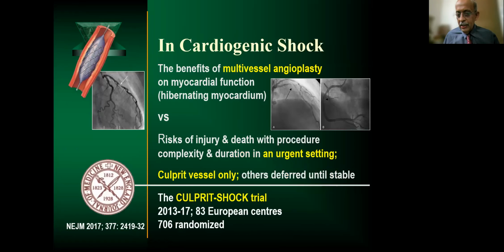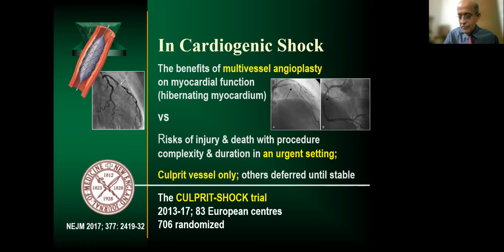But in cardiogenic shock, which is what you and I will be interested in, and where we'll have debates with our cardiologists on a regular basis, it is important to make it clear to the cardiologist that as much as they may have the skills in opening up all the vessels, they shouldn't be focusing on all the vessels, and you should be focusing on the culprit vessel alone, primarily because the risk of the complex procedure in an urgent setting, like in a patient with cardiogenic shock, is likely to add to complications, in contrast to just going in, opening up the culprit vessel, and doing the rest when the patient is reasonably stable.